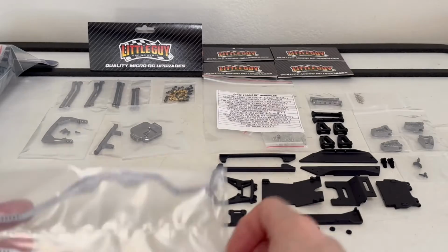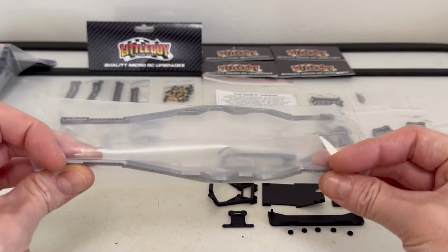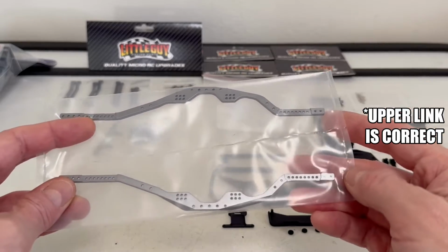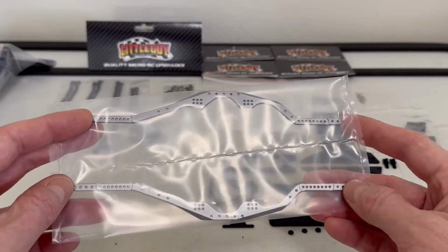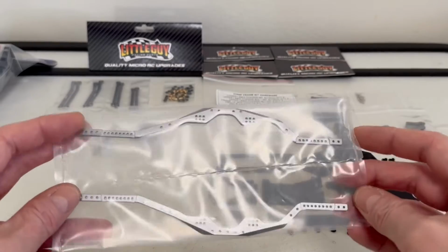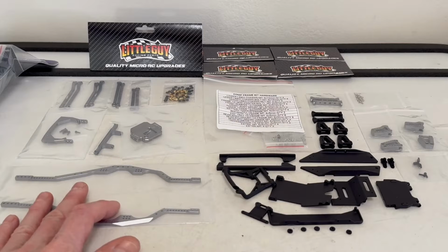Speaking of the frame, pretty unique here. It's got some thickness to it and it's all aluminum, quite a bit of holes. Looks like upper link mount or lower link riser mounts, excuse me. And looks like your bumpers, hinge or whatever, front and rear. It's got a nice rake to it here for that skid on the approach and departure. So really cool looking frame, very different from anything on the market that I've seen.